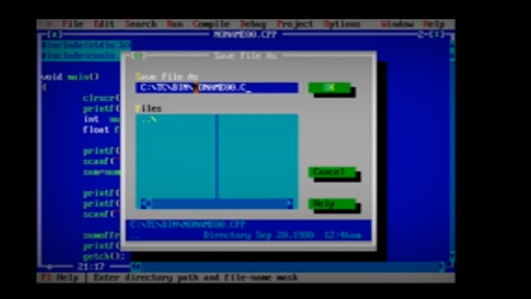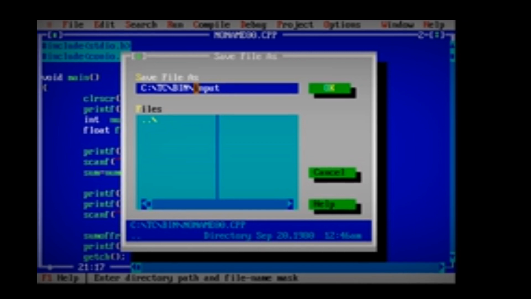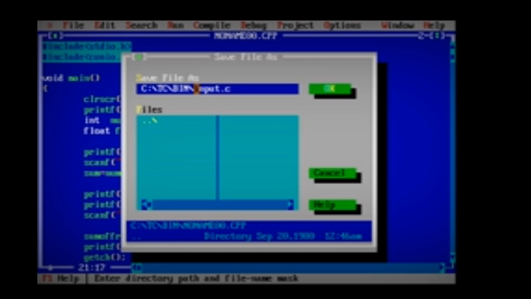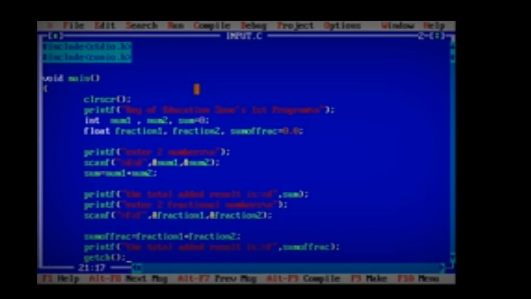One thing more, if you are writing in Turbo C, today I am writing this program in Turbo C. Turbo C by default will take CPP, that means C++, but you are learning C. So whatever name you can give the file, try to give a relevant name for future search. By default it will take .cpp, but you have to give a .c file. Got it?